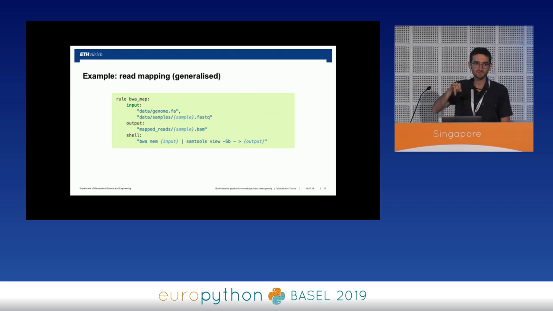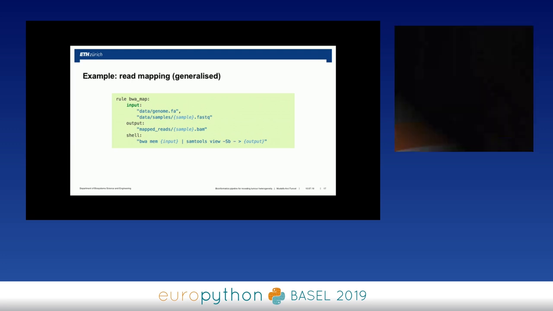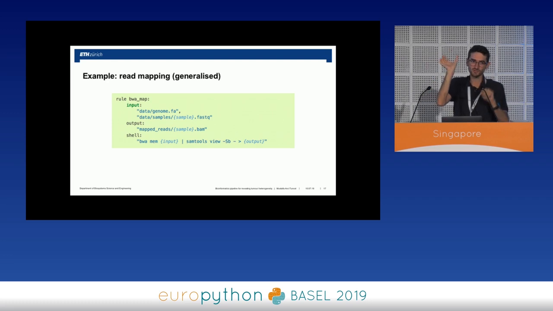In the second line of the input, it looks at the data directory. Okay, go to data, samples, and then find all of the FASTQ files that match certain criteria. This can be a regular expression, this can be just anything, like a.fastq, b.fastq, c.fastq. And then for each of those input files, create the output that contains the same wildcard. For each input we have, the shell command gets executed. And so without changing any line of code, we can basically make it scale just by using those wildcards.